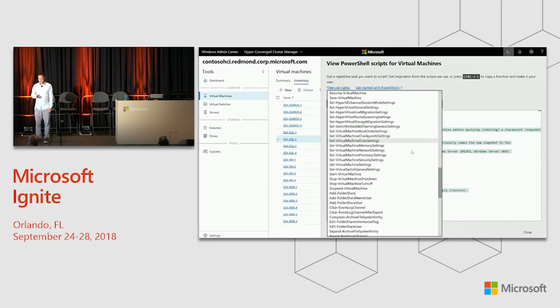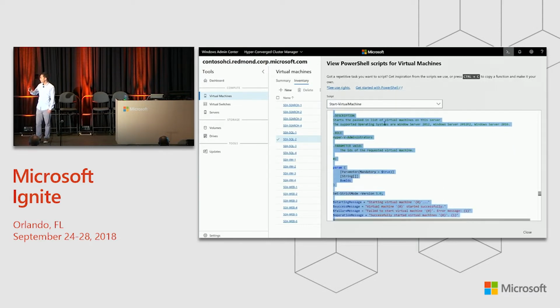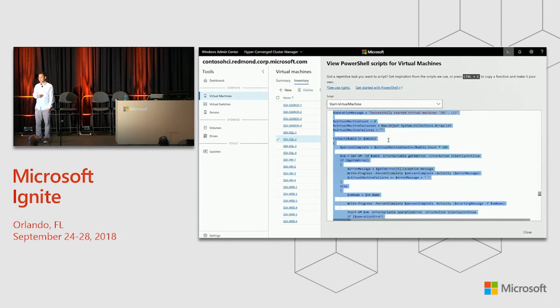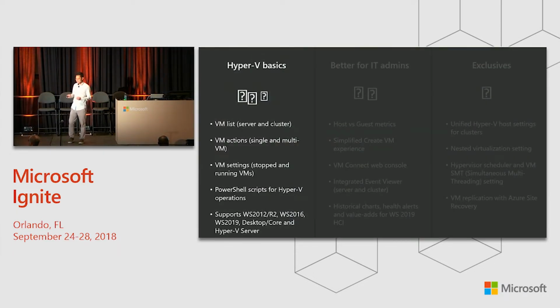Let's choose something like Start Virtual Machine, for example. And this is the actual script that we run when you click on the Start VM button in Windows Admin Center. So there's the basics. Everything you'd expect, but built with servers and clusters in mind, and built on top of the Hyper-V Manager that you're familiar with, Hyper-V PowerShell command list that you're familiar with.